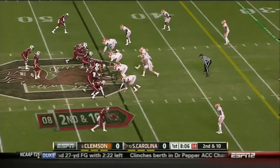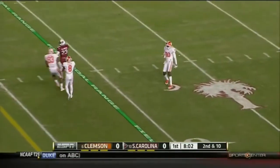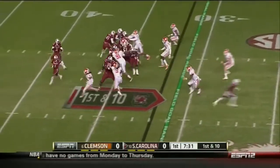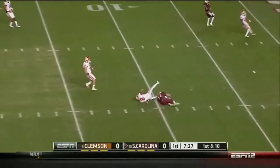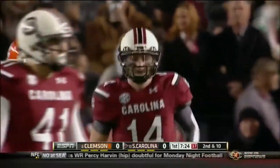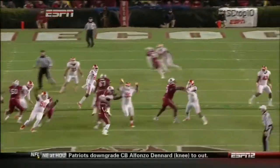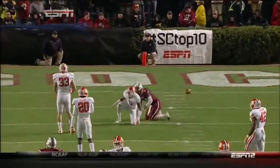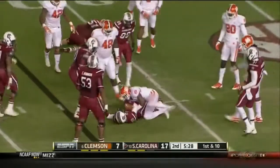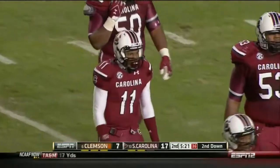Second down — decision-making has been so critical to the wins and losses. On second and ten, fires incomplete. Now they're going to use the old Wildcat formation, Shaw split out wide. Cooper takes the snap and throws it — incomplete, intended for Connor Shaw. A little role reversal. And Shaw looks at the DB. Darius Robinson says, 'Hey, I might have had that one. Don't sleep on me.' On the direct snap, takes off the other direction — not much success this time. Great form tackle on the play by Darius Robinson, providing great support from his corner spot. A loss of one on the play.